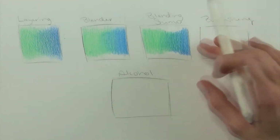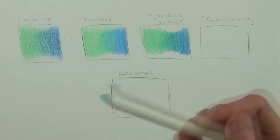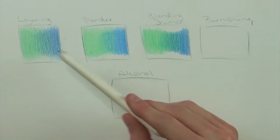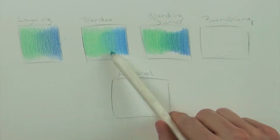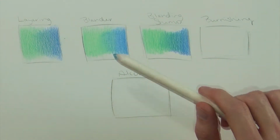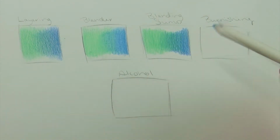Okay, so here's our swatch done using the blending stump. And as you can see, it's still smoother and more saturated than the first one that we did with the layering, but it's not quite as smooth and evenly gradiated as the colorless blender. And the reason for that is because the blending stump doesn't have any binder. It doesn't have any of the carrier that the colored pencils use, so it doesn't move the pigment around quite as efficiently as the colorless blenders.